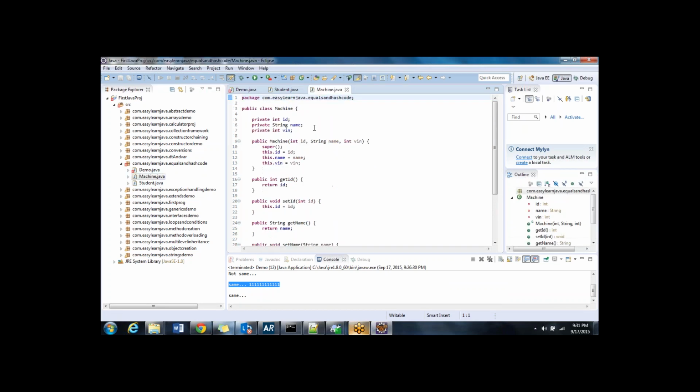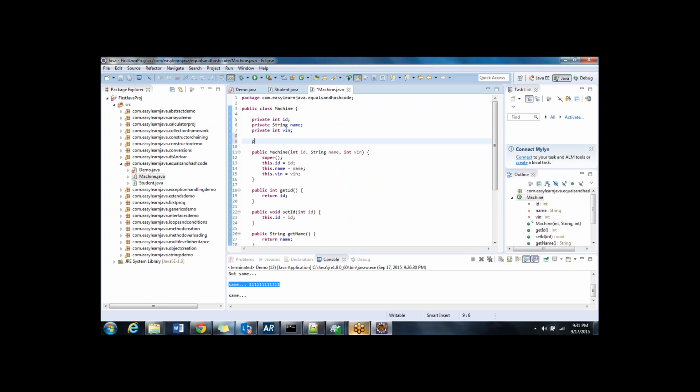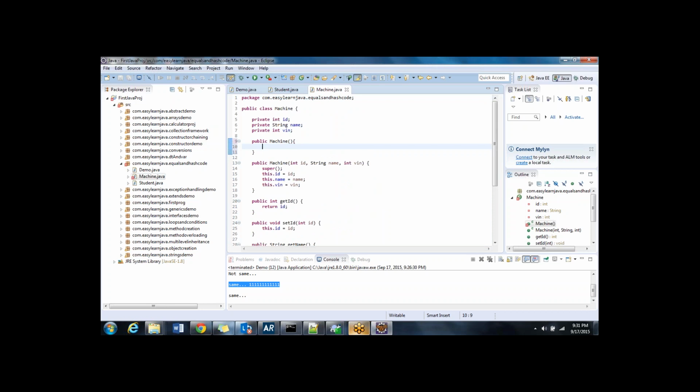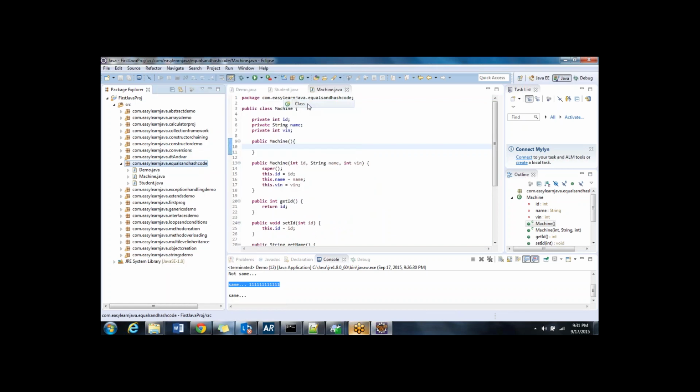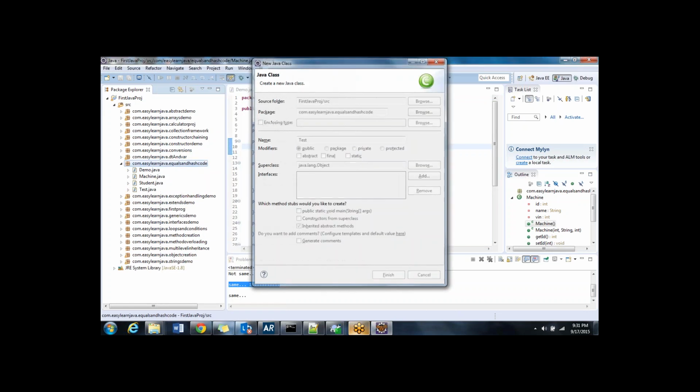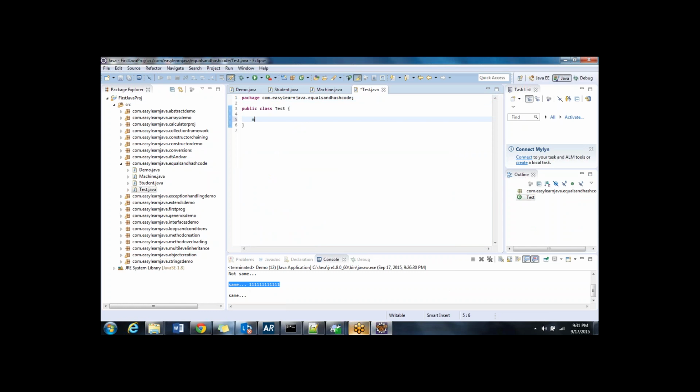Maybe let me go ahead and write a simple default constructor, public Machine. Now let me create a class called Test. In the Test class, let me create a main method.